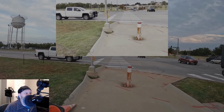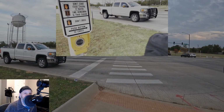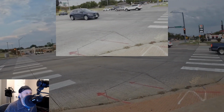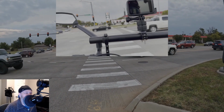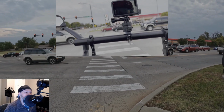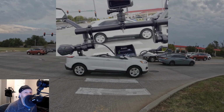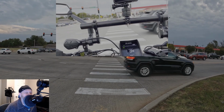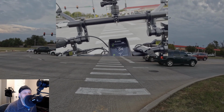So the guy that told me that was a long time Nami owner. I believe he had a Bernie, and he said that was the solution. It happened after you ride it for a while for some reason. Hoping it doesn't keep happening. I've literally only been riding it a week or so. So I don't want to have to keep reseating the rotor every week or so. But hopefully that will solve the problem for a while. And if I run across it again, I will know what it is.